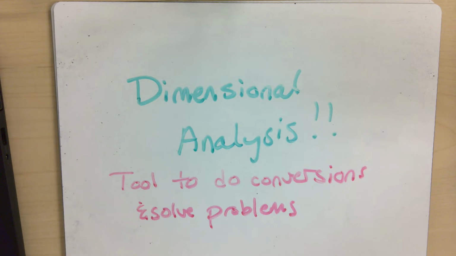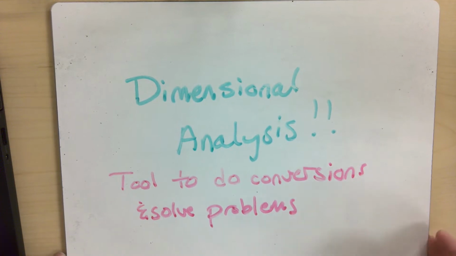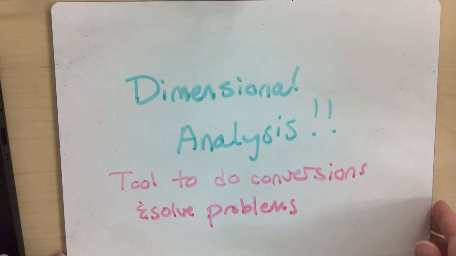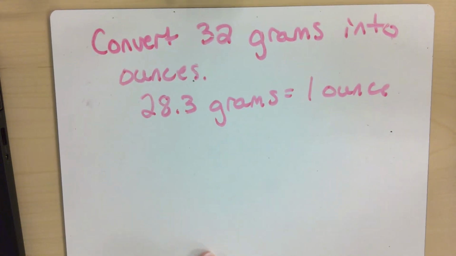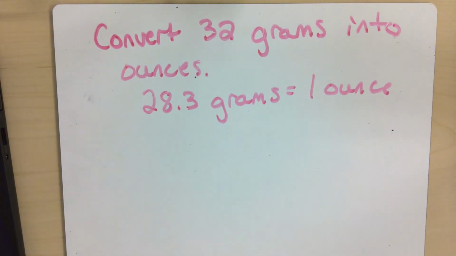If later there's another way that works better for you, I'm not going to stop you from using that, but this is a really, really helpful tool, not just for this class, but also for physics. So we're going to focus on learning this right now. All right, so let's say that I wanted to convert 32 grams into ounces. Now, we don't really do that in science very much because we don't use ounces, but again, this is just to help us learn this technique. Now, you might be like, well, I can just do this on my calculator without showing any work. Yeah, I know, but the point of this is to learn this technique.